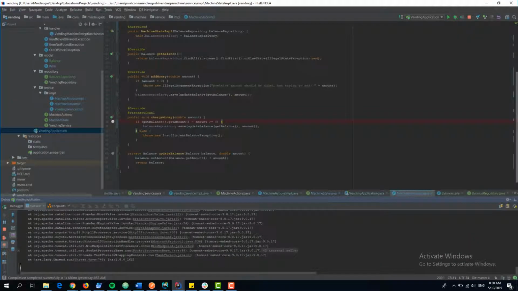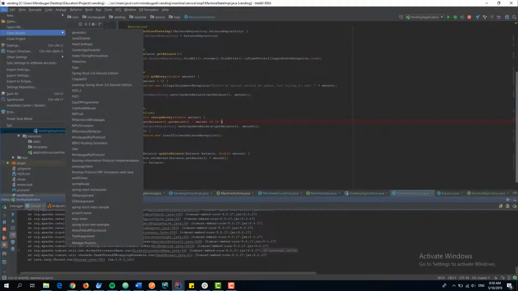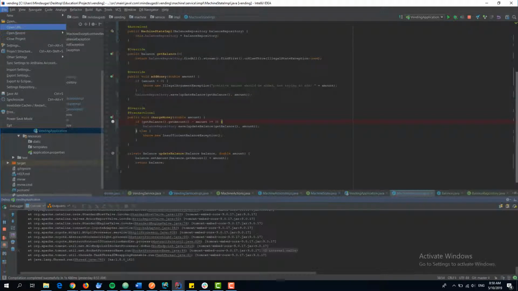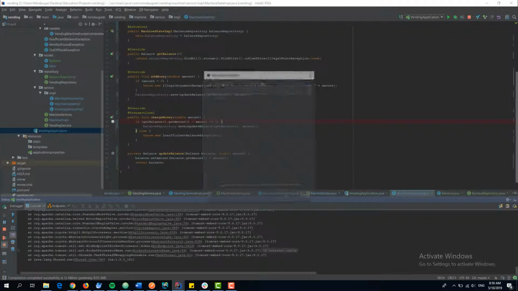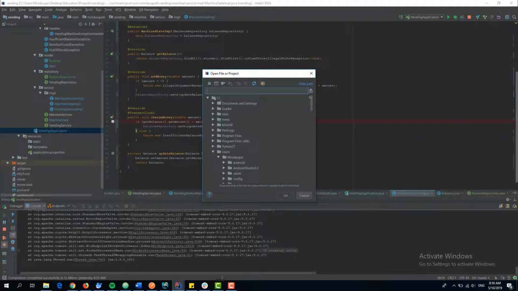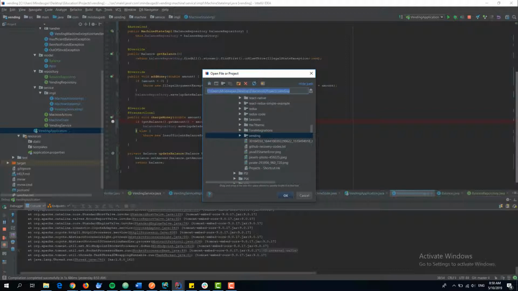Then you go to IntelliJ, and I already have the project here, so what you will do is just press open, and go to the directory of the project. So I'll see you in the next video where we'll discuss the vending application, and we will start from scratch. Don't worry, this is actually the finished project.